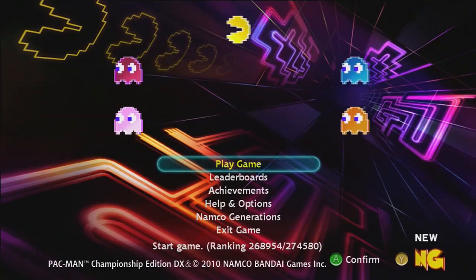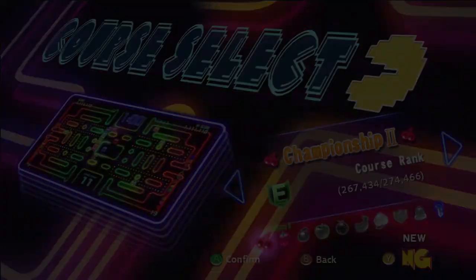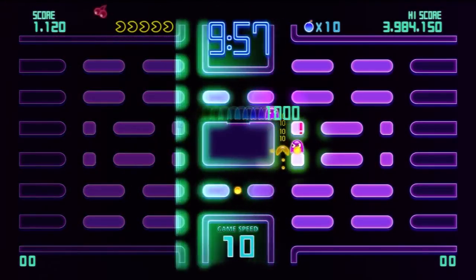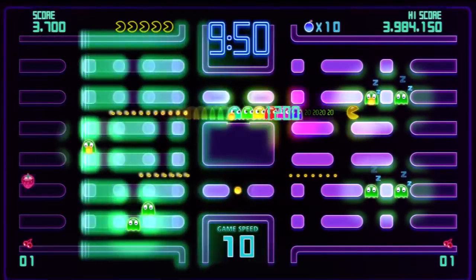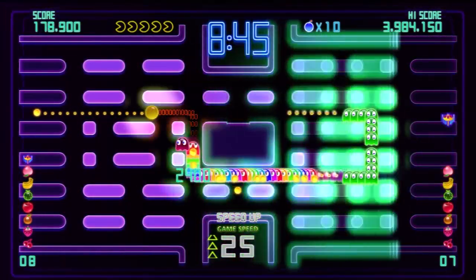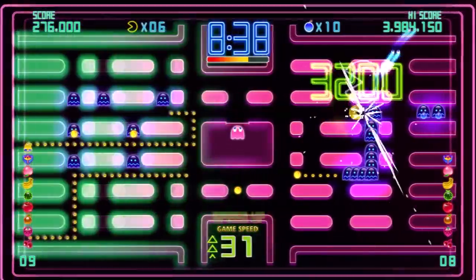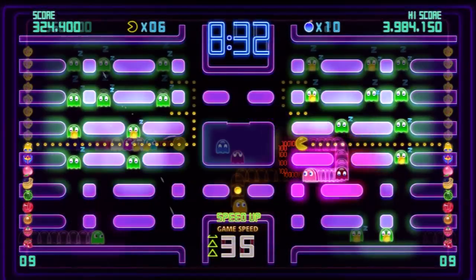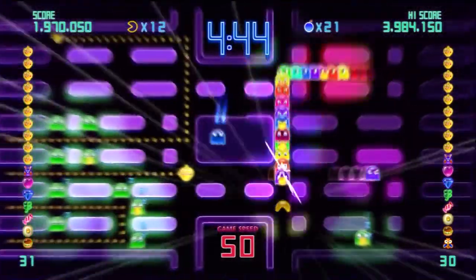In Pac-Man CE, each maze is divided into two halves. Eating all the dots on one half causes a bonus item to appear on the other side, and eating the item causes a new maze to appear on the other half. Players can also collect additional power pellets to increase their powered-up time and continue earning maximum points for eating ghosts. The longer the player stays alive, the faster the game gets and the more points can be earned.